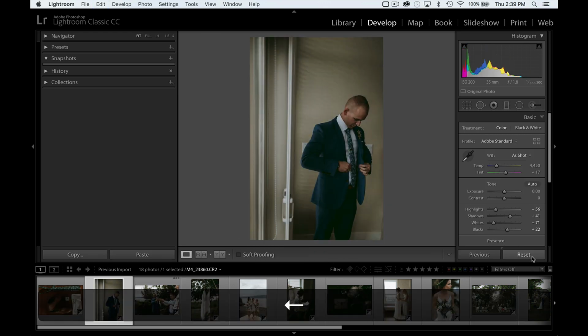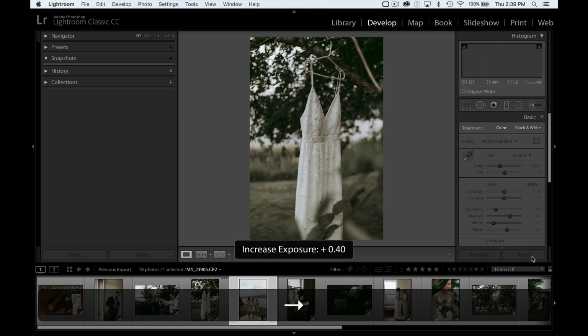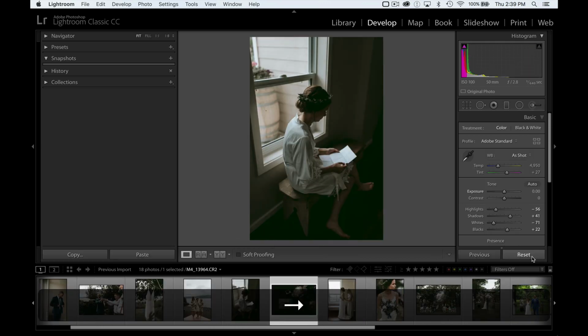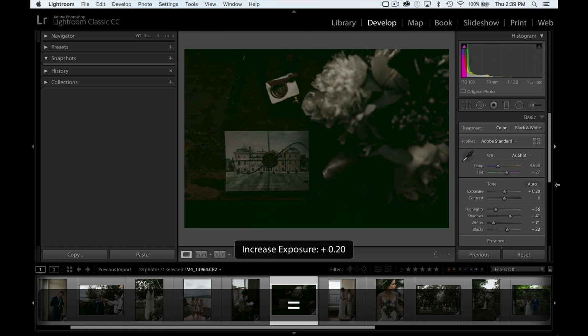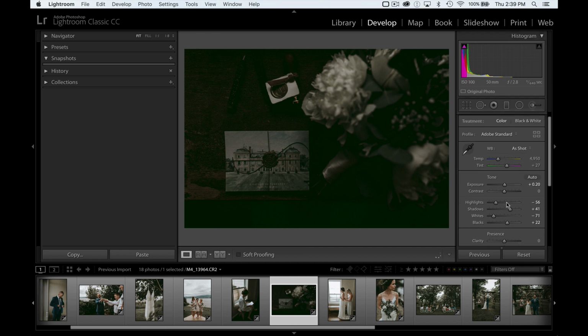So all I really have to do is adjust the exposure, and this time I can actually use my plus and minus keys to brighten things up and darken things down. Perfect. So you can see that for me, this is a lot faster. Now, what are the advantages of using Lightroom Classic CC? Mostly, things are where I know they are, and there's just more tools for the job.